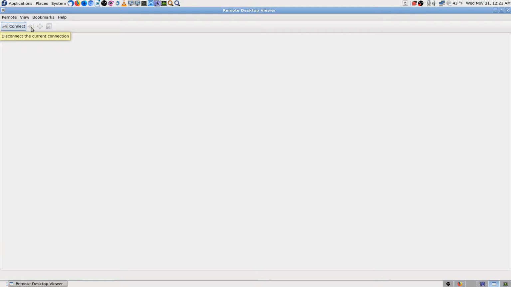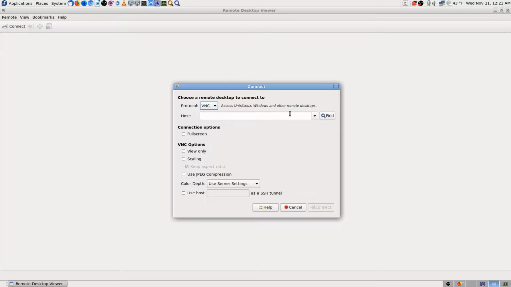Taking forever to decide what it's going to do. I think I'll try disconnecting and reconnecting.